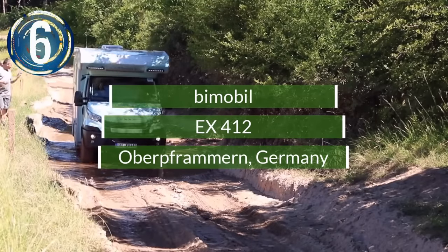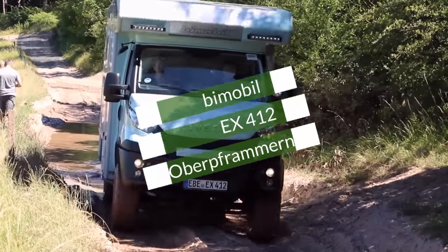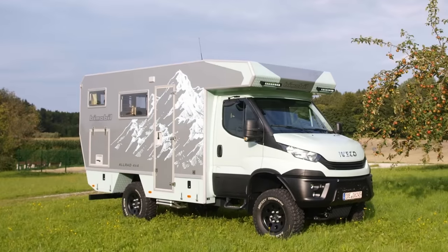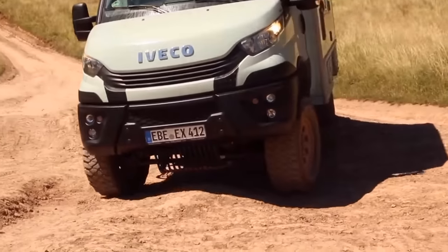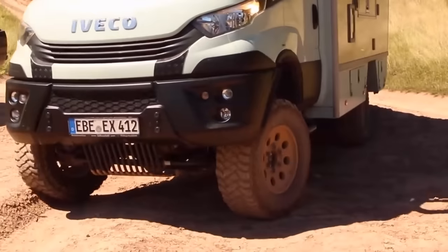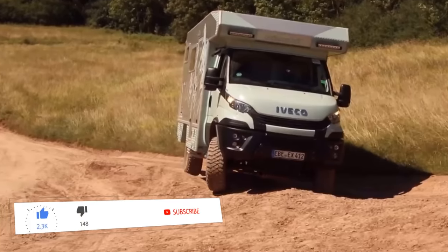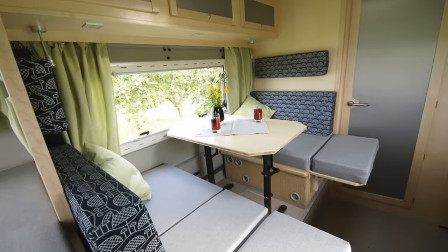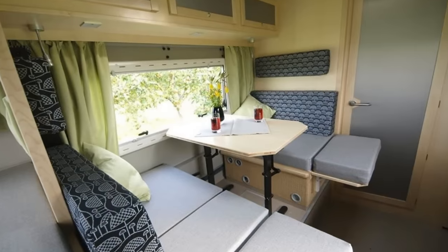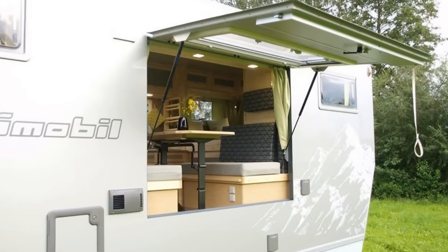Number 6. The Bi-Mobile EX412 offers a perfect mix of off-road adventures and a comfortable living space. Boasting a standard four-wheel drive, 4x4 suspensions, and 24 forward gears, this motorhome surmounts uneven roads and hilly terrains without a wheel leaving the ground. The interior features a fixed double bed, a fitted kitchen, a shower, and a nicely constructed dinette, which also converts to a secondary sleeping area if needed. For such a complete vehicle, you wouldn't go wrong if you chose to temporarily live in this motorhome.